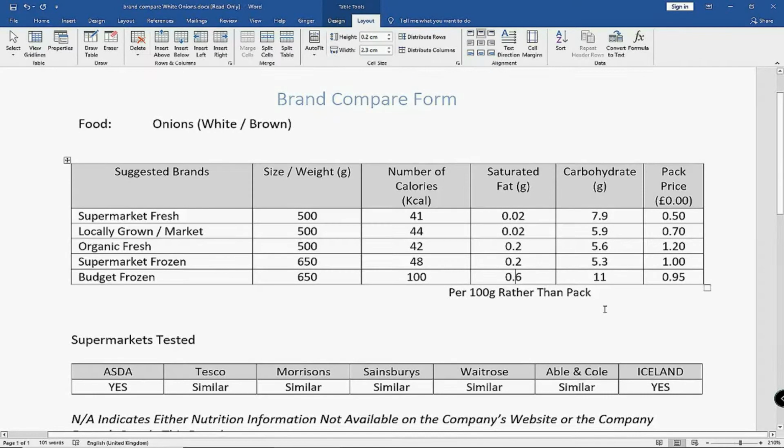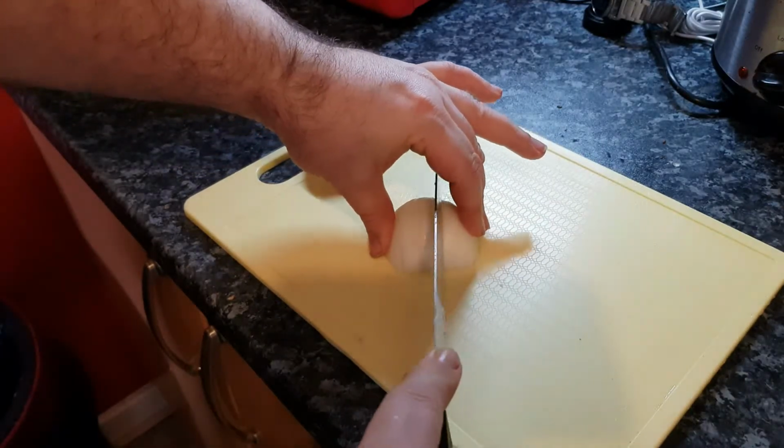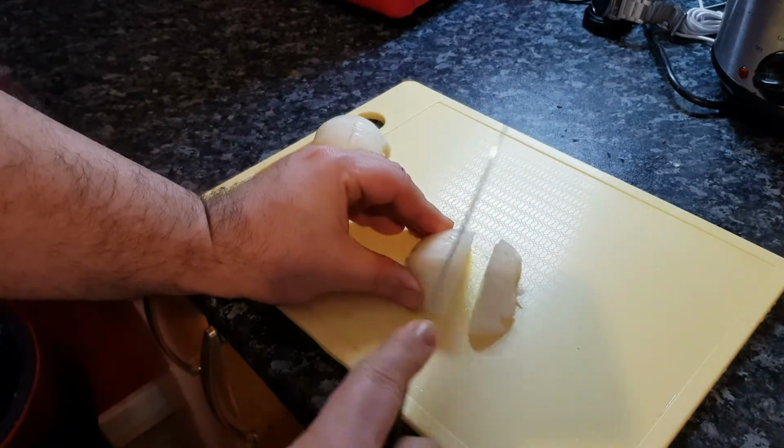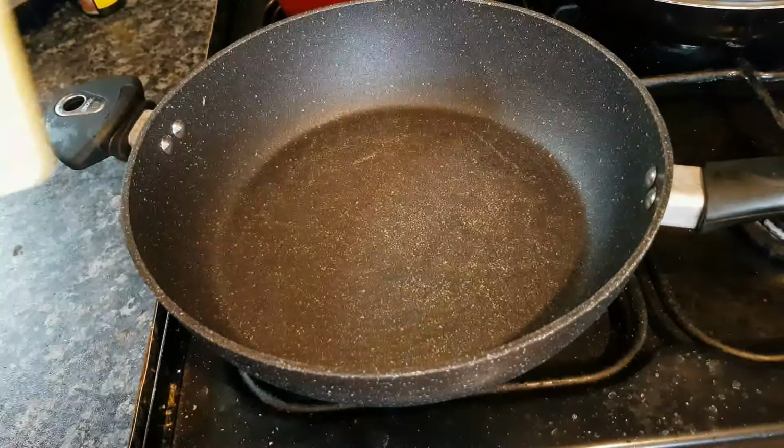But because onions do contain fat, we can use this as an advantage. So a lot of top chefs will say, what oil do I use? Should you use lard? Should I use grapeseed oil, you know, crisp and dry, that sort of thing. And what we can do is take an onion and simply peel it, and then chop it, just use a rough chopping method, chop it randomly almost, and put it in a pan.